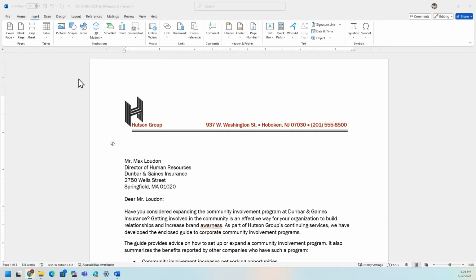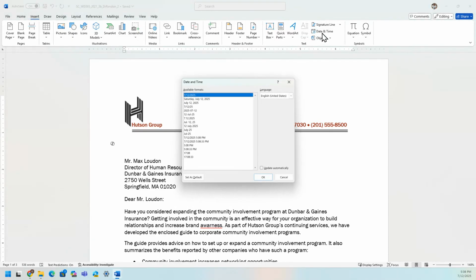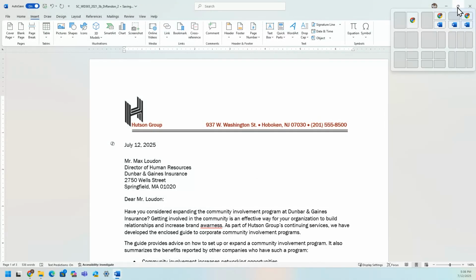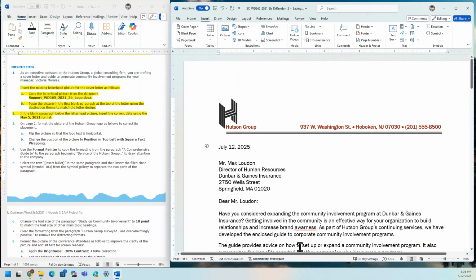So to insert the date, under the Insert tab, you're going to see date and time. You're going to select this format here. Click OK. Today is July 12, 2025.